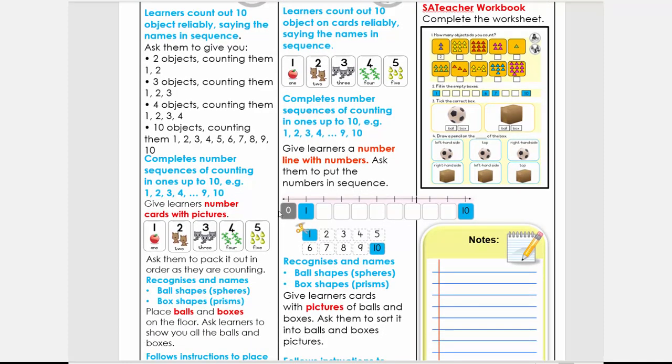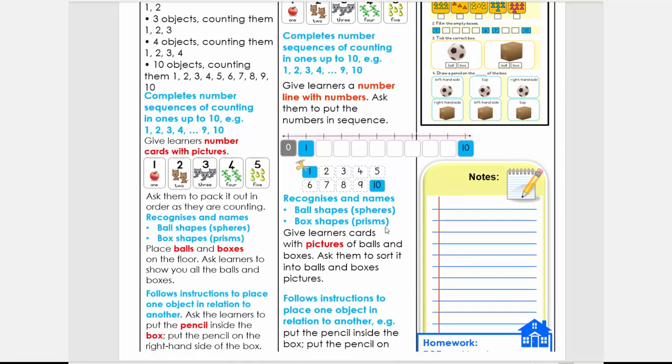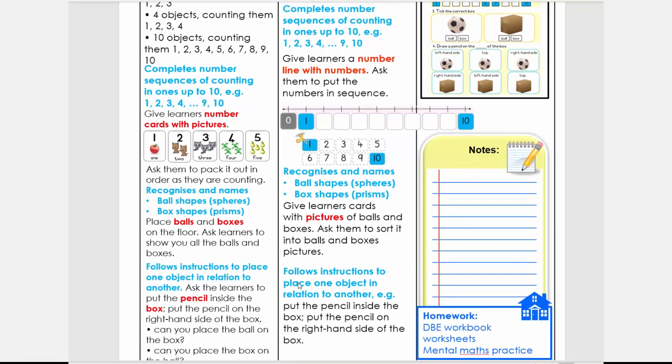Then here with a number line, what we can do is you can draw them a number line. I always recommend when we're drawing a number line for a child that the child sits with you and you can show them how you're drawing it. You can also make separate cards or use the cards that you used in the previous activity, and then you can place it on the number line. Be creative. Remember, making these things, it's not something that you're going to do separate or before the time. You make these things while you're sitting with your child.